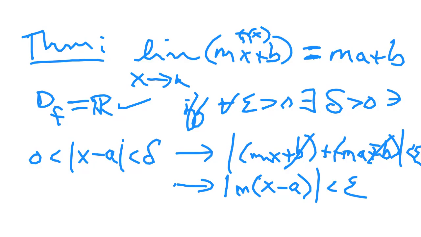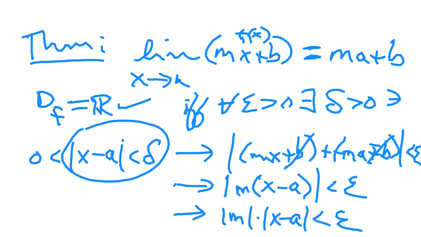Of course, what do I know now? So that implies the absolute value of m times the absolute value of x minus a is less than epsilon. Everybody good with that? Because the absolute value of a times b is the absolute value of a times the absolute value of b. And then what am I really looking for on the left side? I'm looking for a delta where the absolute value of x minus a is less than delta. Well, here's the absolute value of x minus a, so what do you think I'm going to do? Divide both sides by the absolute value of m. Do I need to keep the absolute value bars on there?